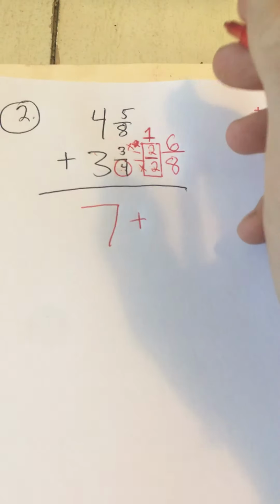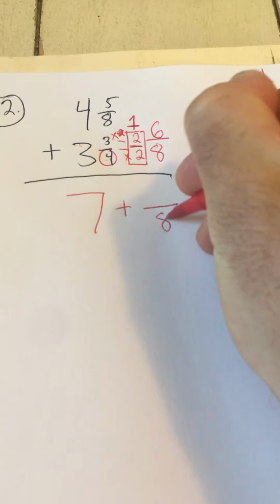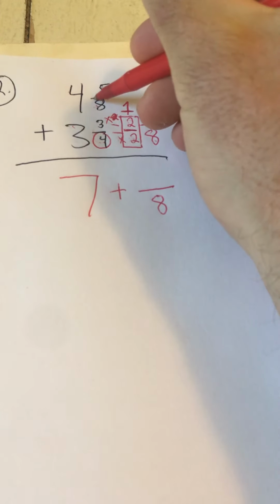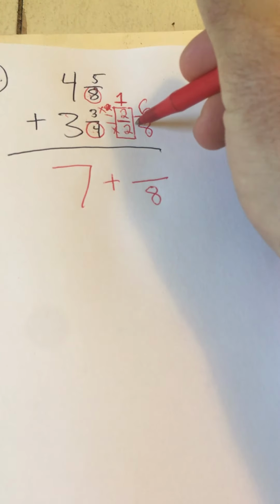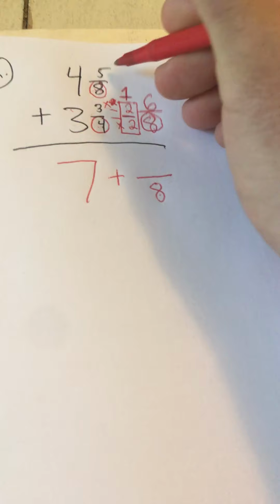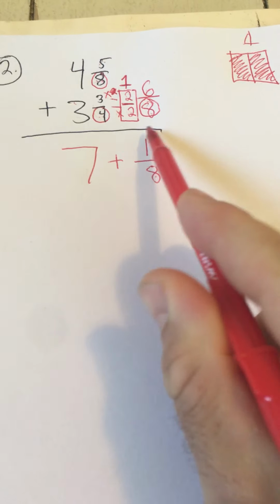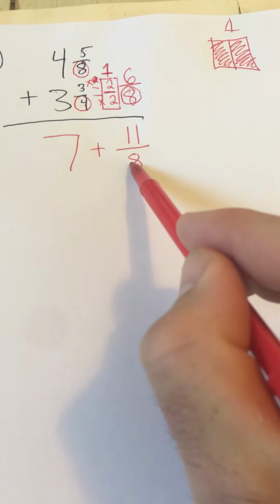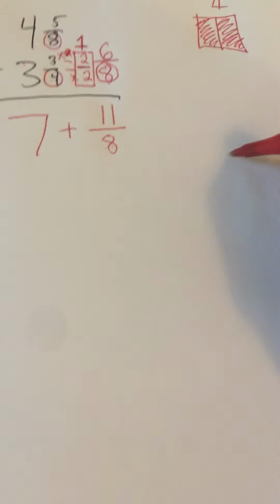And then we have 5/8 plus 6/8, so we know that they are eighths. The same size, that's telling us the size of the pieces or how many pieces are in each whole. So that's not going to change. Once they're the same, you leave it the same. And you add the numerator. So 6 plus 5 is 11. So now we have 7 plus, this is a fraction that's greater than 1, because 8/8 would equal 1, and we have 11/8. So let me just draw a little model of this.